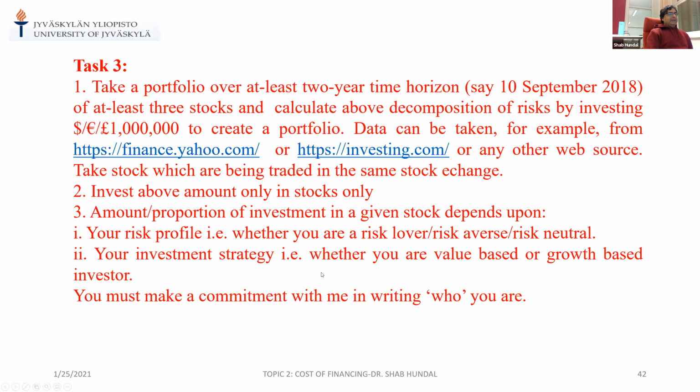The rule of thumb is that beta is a good measure for deciding the risk profile of the investors. As a rule of thumb, if the beta is more than 1, it shows that you are a risk lover. If beta is about 0.75 to 1, or below 1, then you are reckoned as risk neutral. But if your stock or your portfolio overall is below 0.75, then you can be considered a risk averse investor.